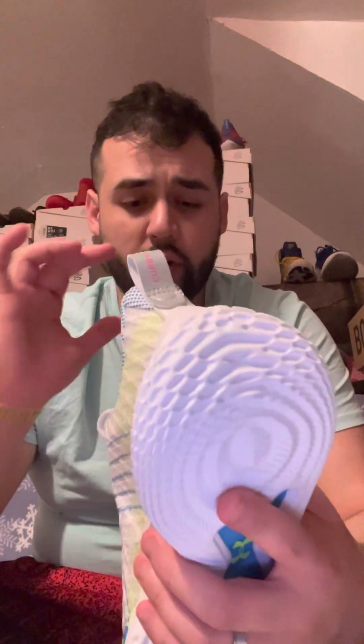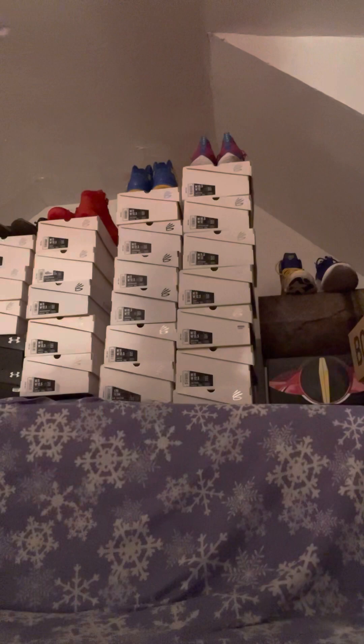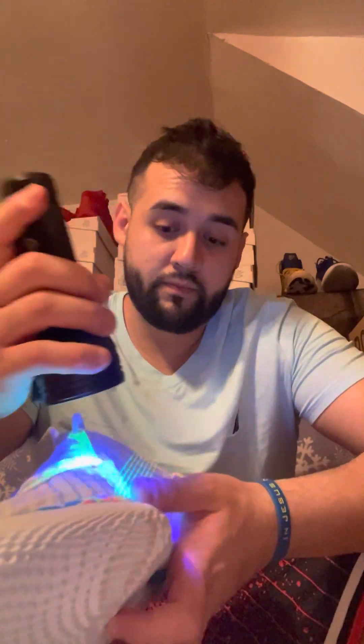It's a very nice, very clean shoe. Let me see if I can get it to glow in the dark. I got my little trusty black light right here — as you guys can see, even with the light in my room you can still see this glows really well. As you can see, it is just this area that glows in the dark. That's the only thing, but it glows very well. I like the touch but I wish they would put a little bit more glow in the dark on this shoe.